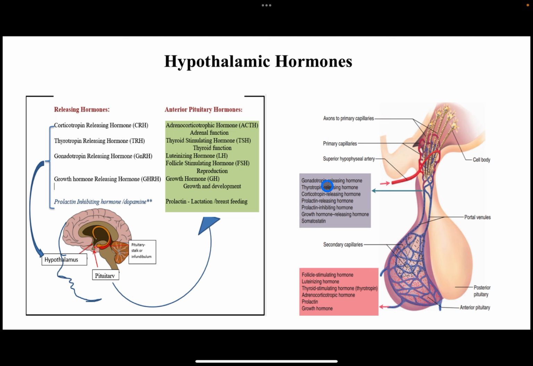Okay, so these are the hormones produced by the hypothalamus: gonadotropin releasing hormone, thyrotropin releasing hormone, corticotropin releasing hormone, prolactin releasing hormone, growth hormone releasing hormone. So all these hormones go through the hypothalamic hypophyseal tract, or the hypophyseal system, into the anterior pituitary to stimulate specific cells in the anterior pituitary to cause the anterior pituitary to also produce their hormones. Is that okay? So basically, that is it for the hypothalamus as an endocrine gland.